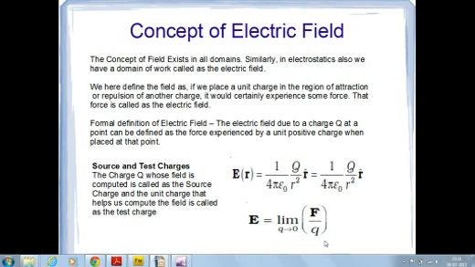The unit charge should be infinitesimally small. That is why we see limit q tends to 0. So the formal mathematical expression is: instead of q1 q2 by r squared, the q2 value is q. We are dividing that, so that q will cancel. It is only 1 by 4 pi epsilon naught into capital Q by r squared into r cap. r cap is the direction of electric field.